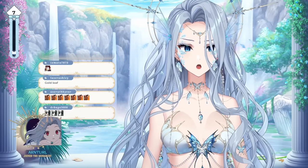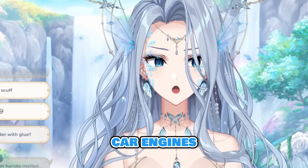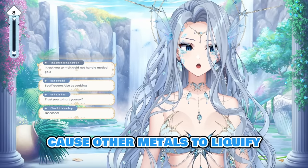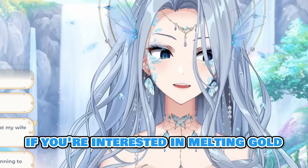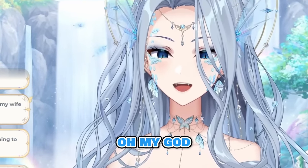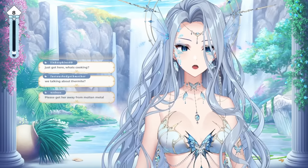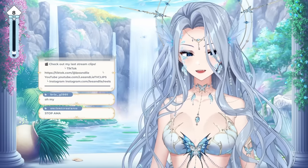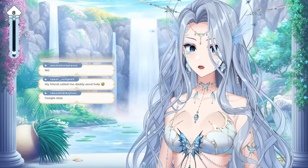I'll give you some more information from Google. 2,000 degrees Fahrenheit can burn through car engines, can melt through the Earth's crust, cause other metals to liquefy. Damn. If you're interested in melting gold to create a brand new ring, here's how you can achieve it. Oh my God, Google's so helpful. Get a crucible. What is that? This container is specifically designed for melting metals. Source extreme heat. Use a propane torch or another powerful heat source.